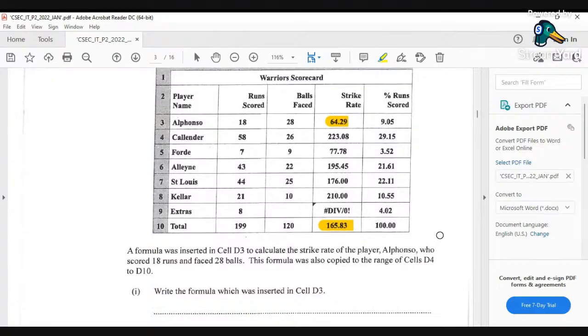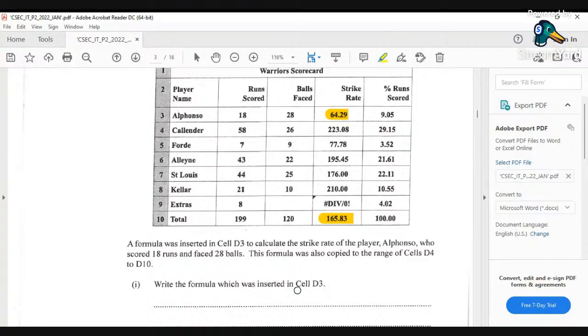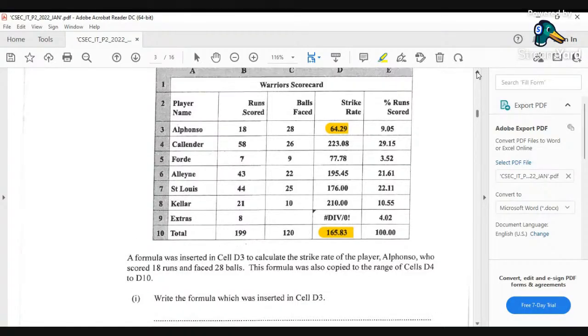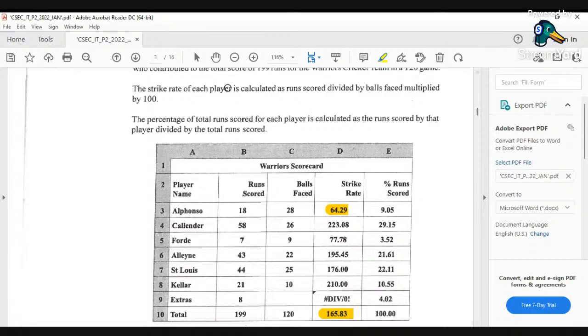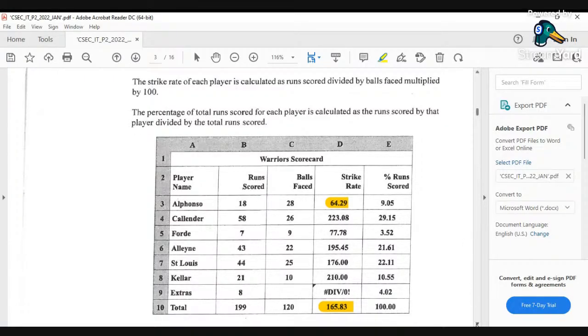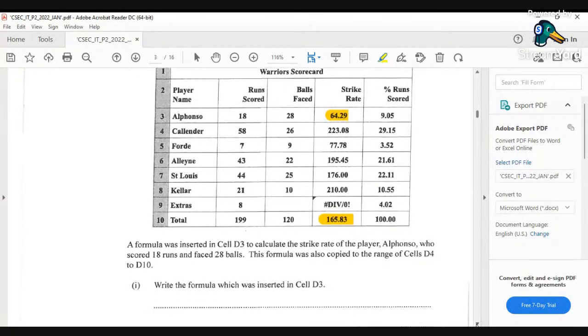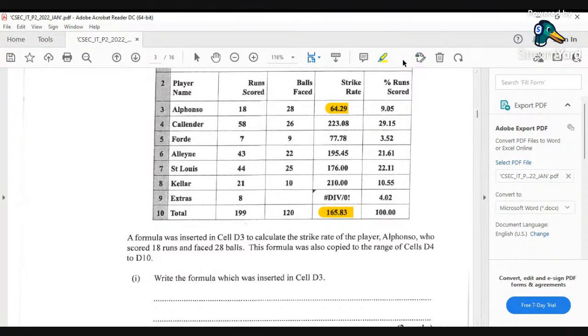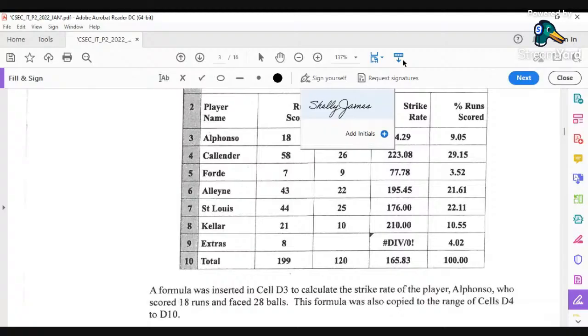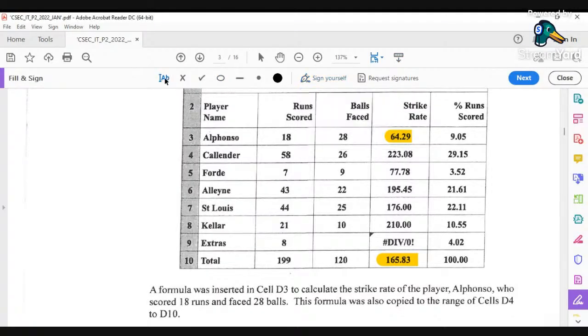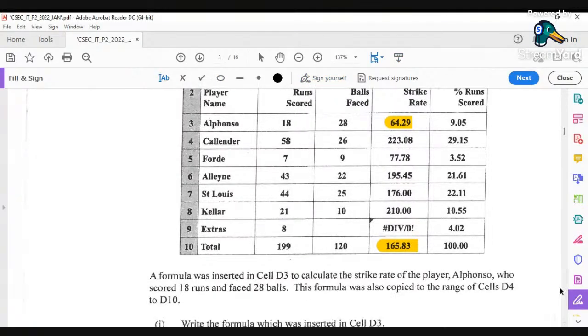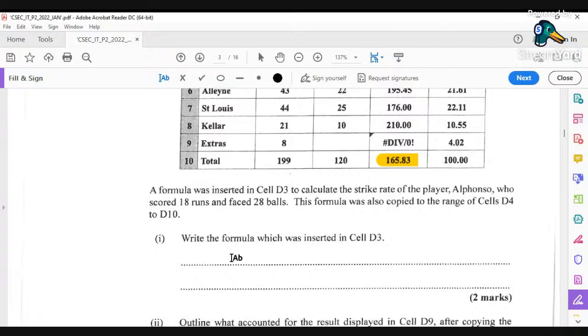It says now, write the formula that was inserted in cell D3. Let's go back to look at the formula for strike rate. Strike rate for each player is calculated as runs divided by balls faced times 100. So the formula here, let's write.